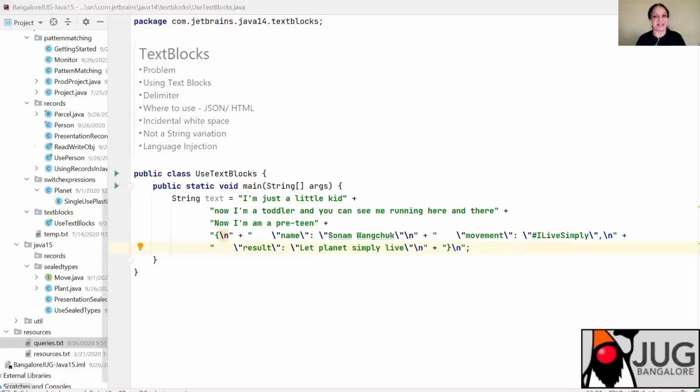Now I cannot read this value at all because I need to have the escape sequences so that I can escape the double quotes, which I want to be a part of the string. And this could happen for values like JSON.